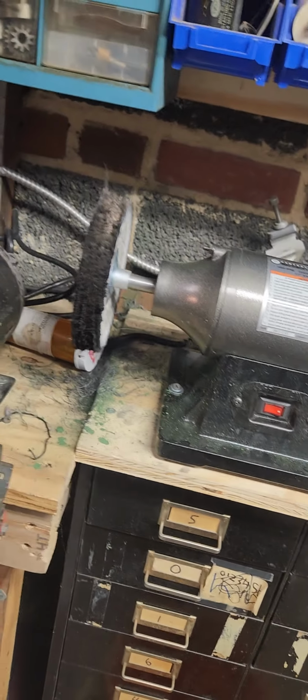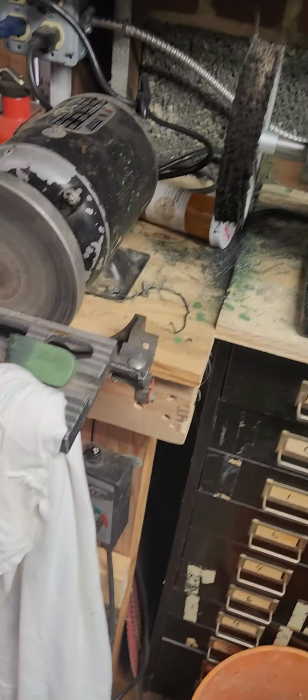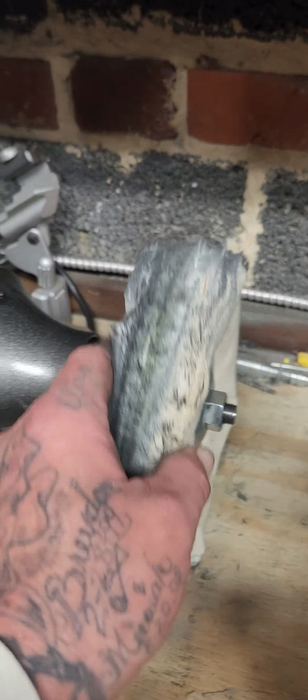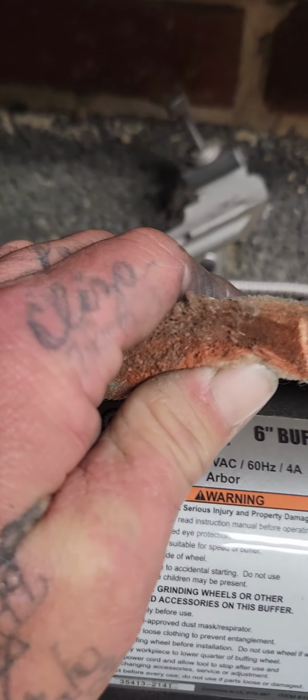It's a very easy process. I mean, 6-inch buffer wheel, that's what I'm using going through it. I'm using the green rouge. I'm not even using the fluffy 6-inch wheel, that's got the white rouge on it. I'm using this one, which has got the green rouge on it. I still could technically switch it out for the brown jeweler's rouge also, but I don't think I'm going to. I think I'm going to stop right there.